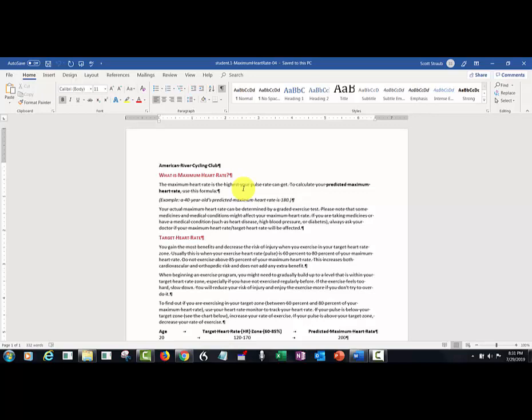So step 3A, it says select the entire top line, which is the title, including the paragraph mark. That's what's called a show hide button. It should be on, and that lets you know when you hit the enter button, when there's a tab and things like that. I'm going to leave it on because these instructions ask you to have it on. They're not going to print, but they're helpful when you're editing.